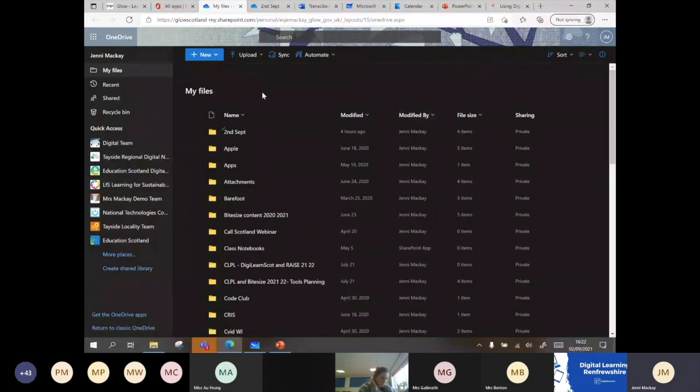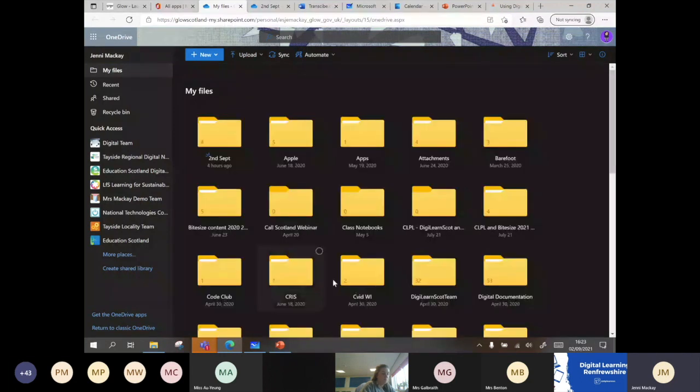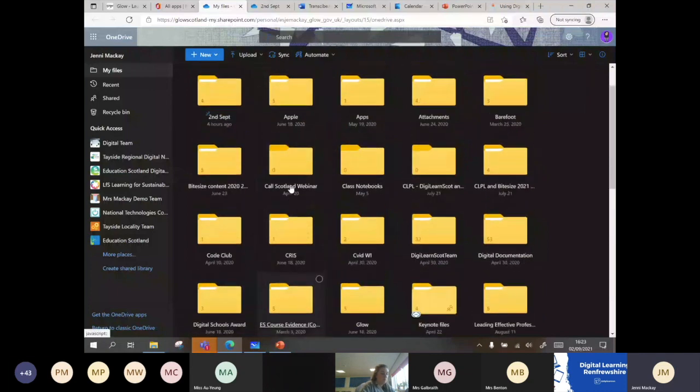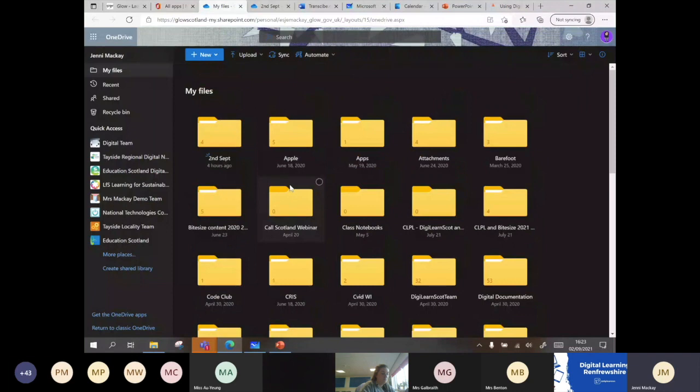You can change the background, so I obviously have mine set for dark background because it's easier on my eyes. If you have younger learners, again, that whole visualization thing may be easier for them to use different layouts. You may want to use tiles rather than a long list. So you simply select tiles from the option and it will change everything to a much more visual basis. If they have documents, like I have lower down in my page there, you can see that allows them to see a visual of what's inside the document.